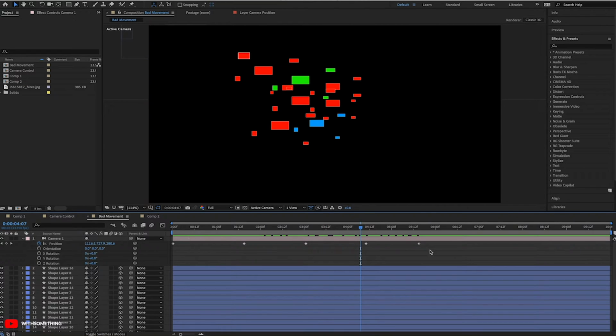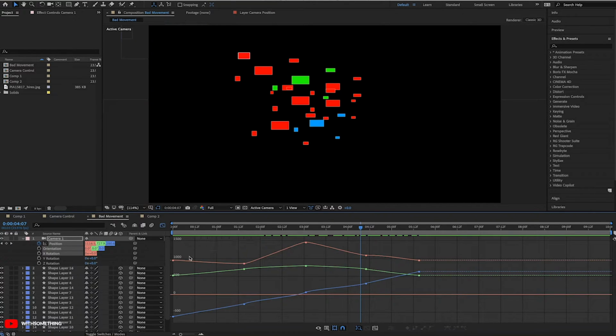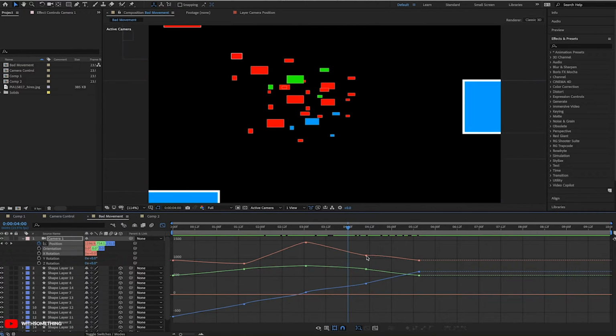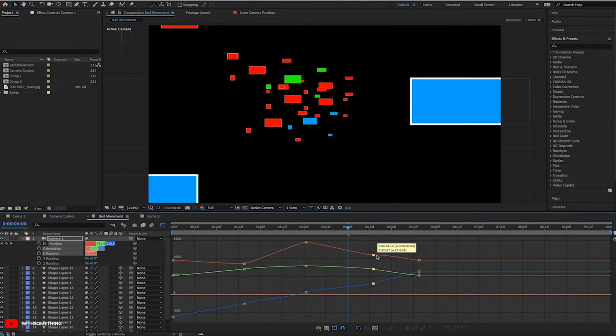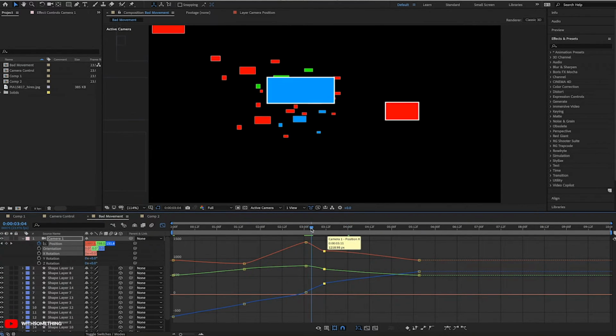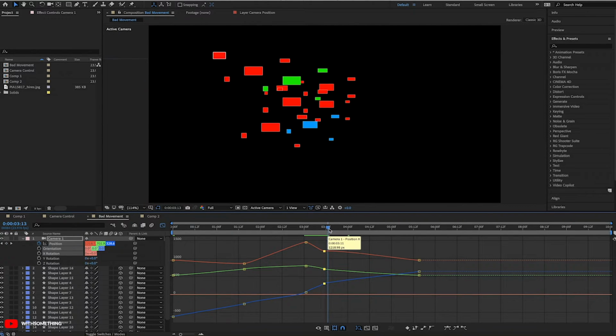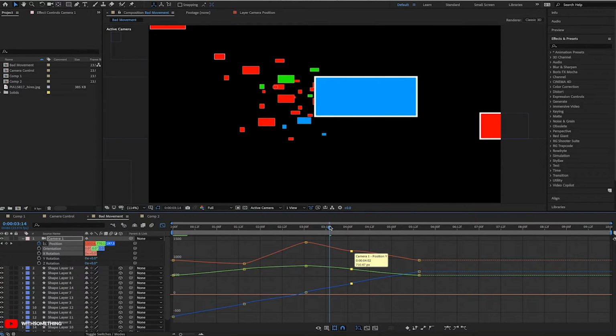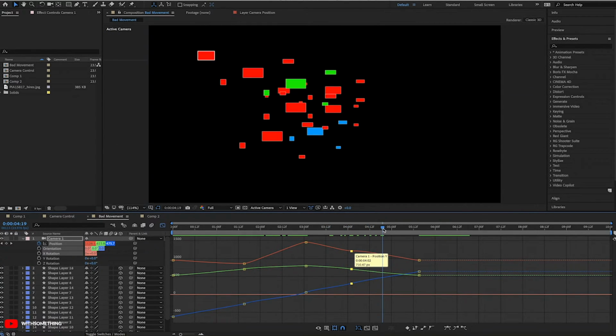So if I select those keyframes here and then go into our graph editor view, you'll see the graphical representation of those points, but you'll see that these are locked together. So in a camera, the position in the X, Y, and Z axis is locked together. So you'll see that if I move one of the points, it's going to affect all of them. So if I wanted a smooth change on the X axis and tried to change it, it would actually cause all the other axis movements to change at the same rate, which obviously doesn't really help you out when you're trying to animate something very precisely when it comes to text or movement.